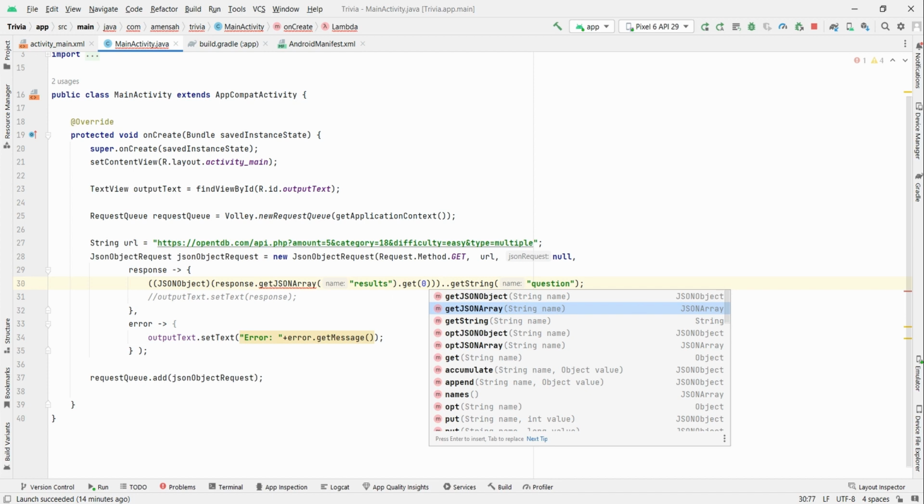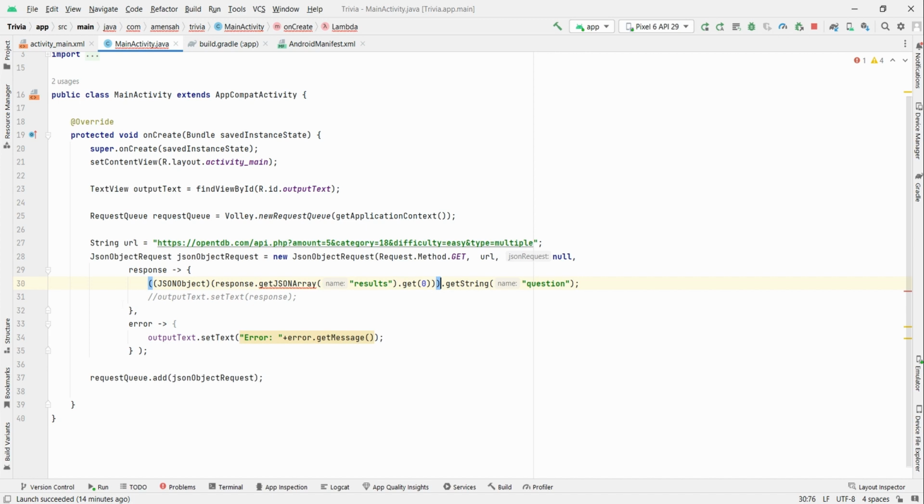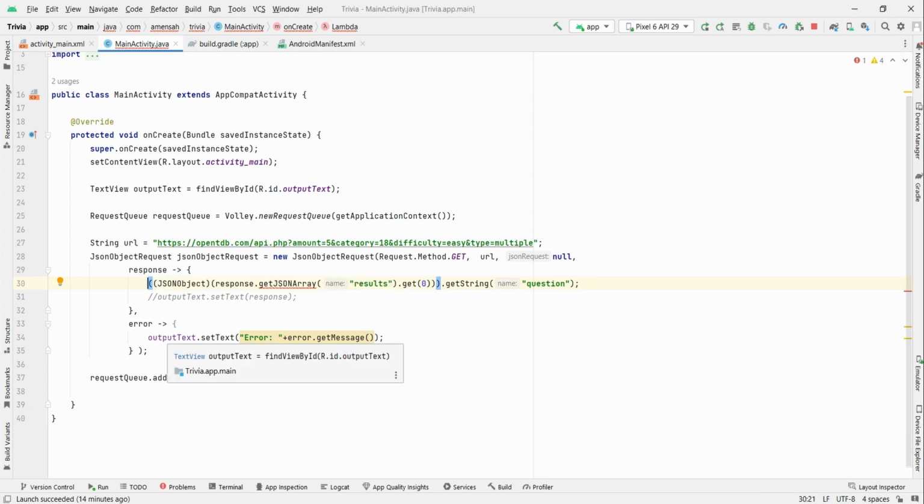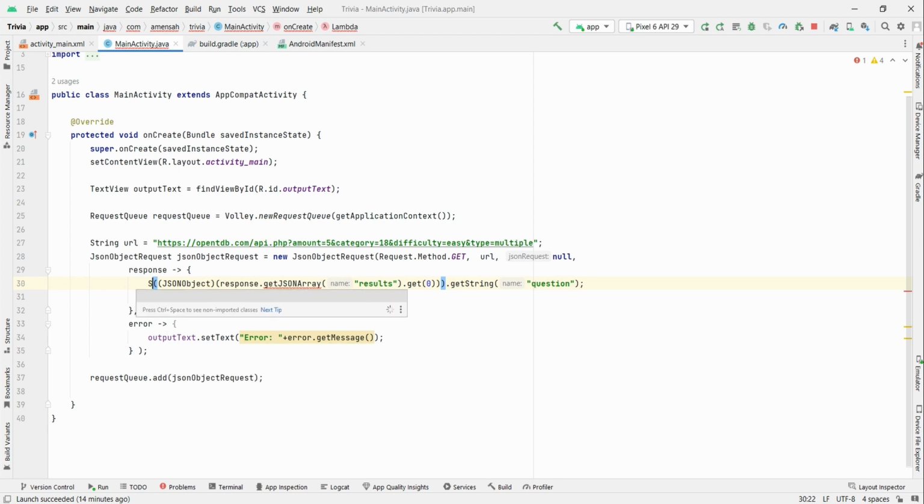But in this case, what I want to do for this JSON object here is to get this string called question, or get the value of this string here that is question. So finally, after running this, I should be able to get this specific value over here. So let me just assign that to a string variable, and I'll call this question.